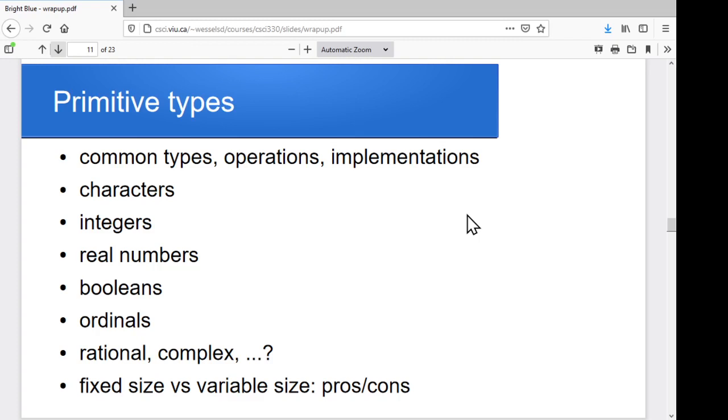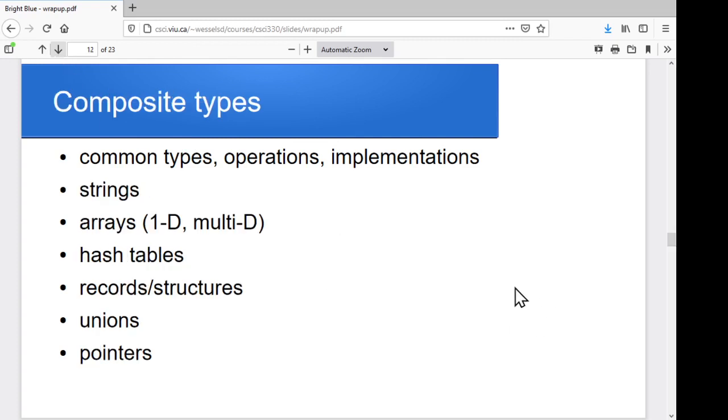So what if you've got a fixed bit size for a real number, what does that mean? How much of that's carved up for an exponent, let's say, and how much of it is carved up for the precision? What kind of representation are you using for a Boolean? Is it a single bit? Probably not. It's probably represented as whatever your smallest addressable type is. Right? So again, thinking about the implications and the implementations of the different types.